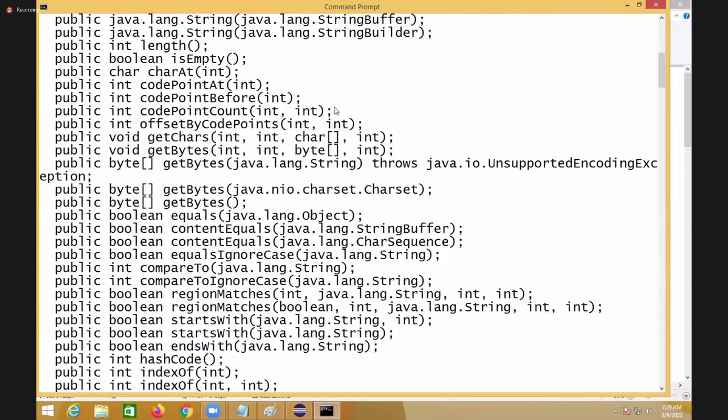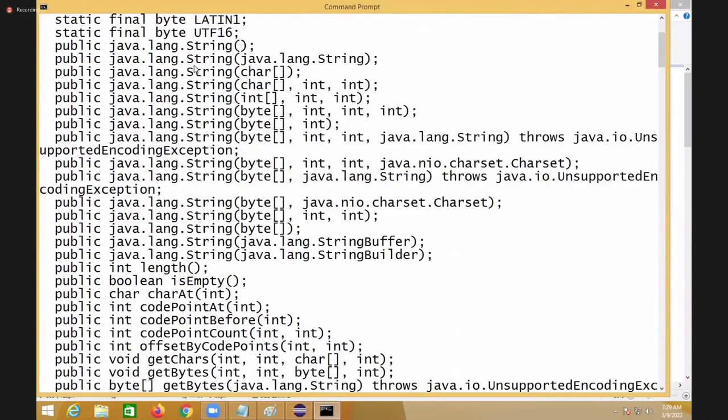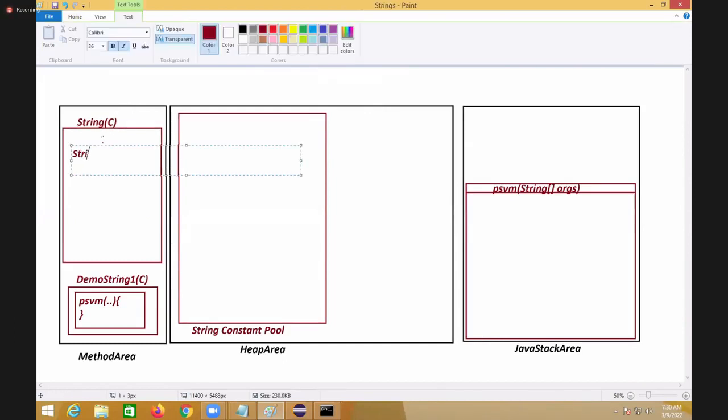Among these 15 constructors, you have to remember one constructor, String of String. Can you see? The String constructor accepting String data. Observe this point. I am highlighting this constructor. There are many constructors you cannot remember. I am highlighting one constructor, that is String accepting String as a parameter.